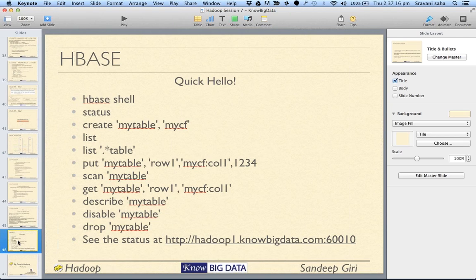I went through the distributed cache. Oh, you mean distributed cache?